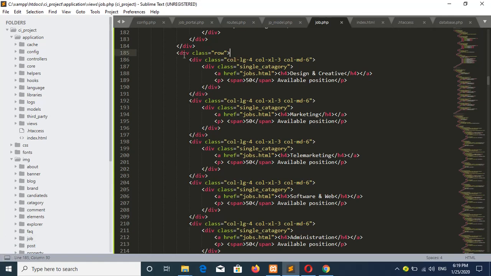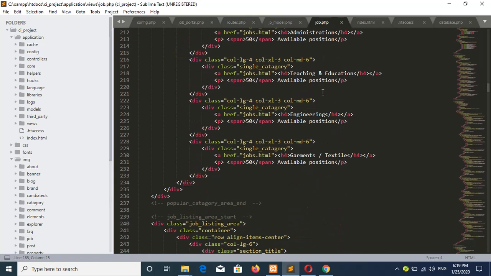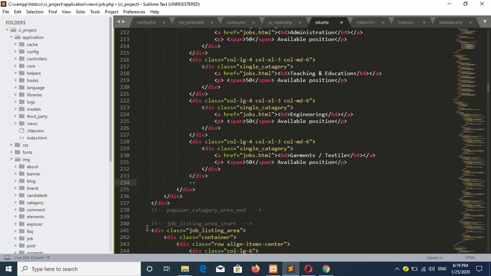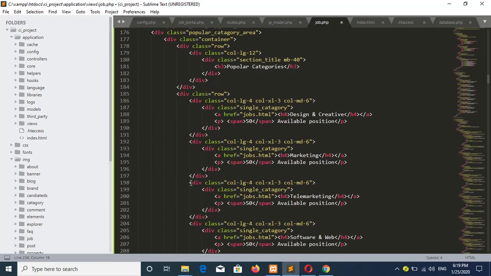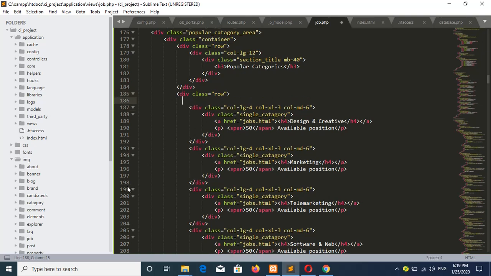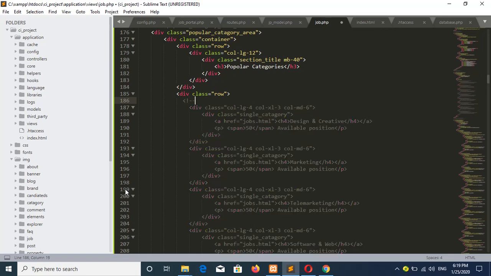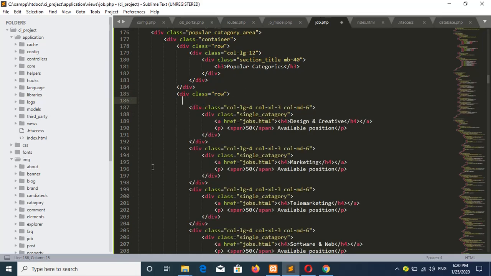So first of all, I will disable this part, and you have to take one pair.